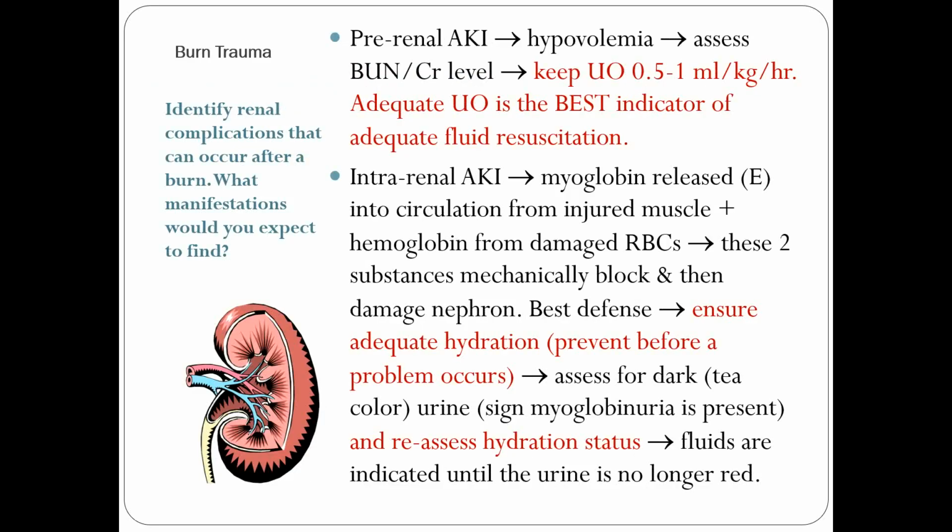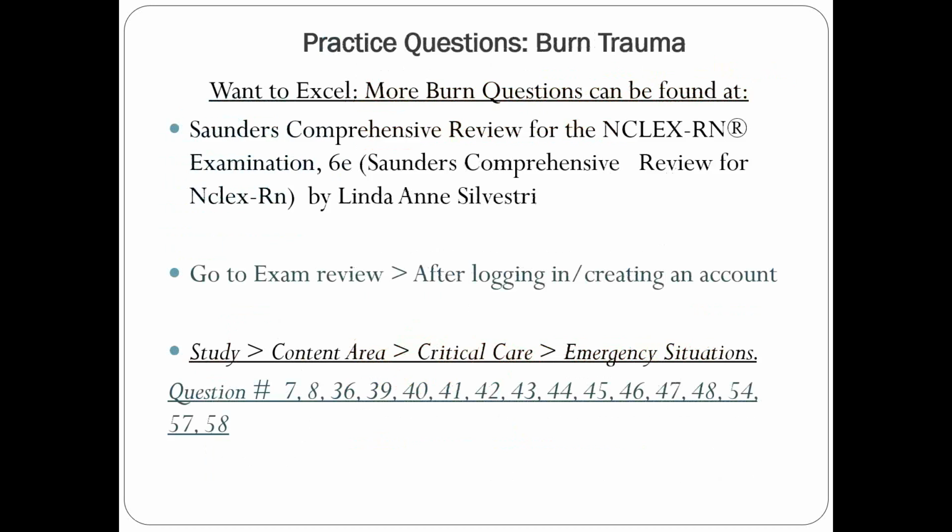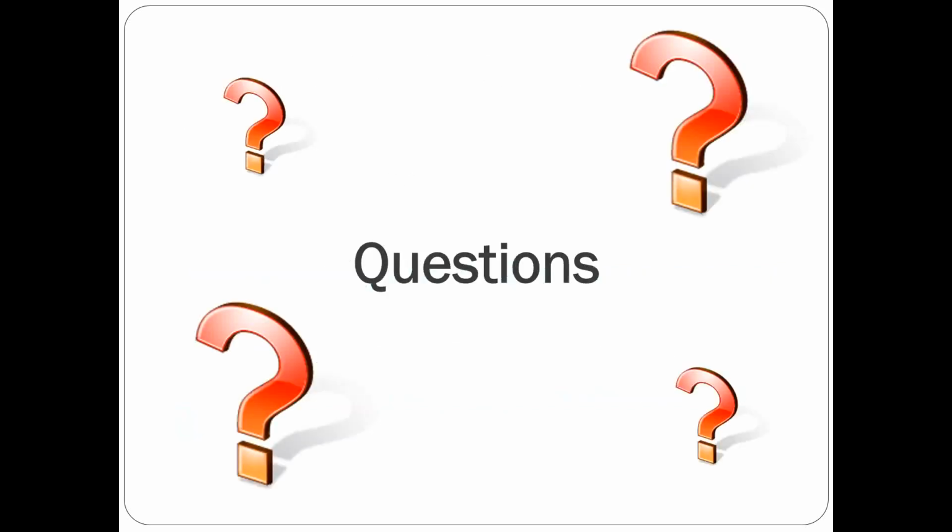This is just a reminder slide for what the scenario is and the complications that occur to the renal system with burn trauma. There are some more burn questions that can be found in the Saunders NCLEX RN review book. Again, if you want to know more, if you want to excel, then study these questions. Otherwise, I really feel that you're adequately prepared for the burn questions if you read the notes and do these practice questions. I hope this has been helpful.